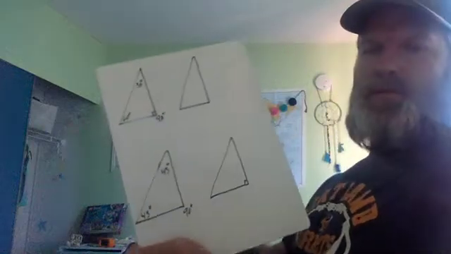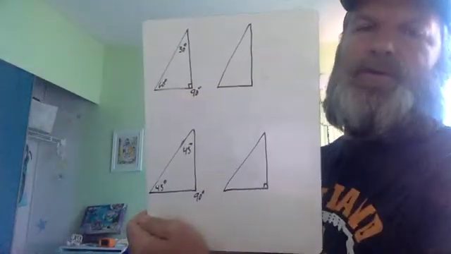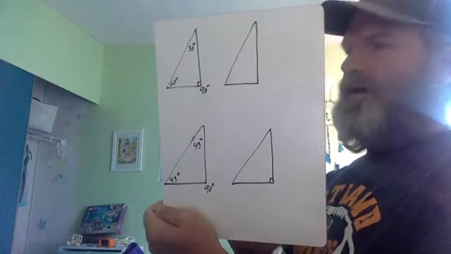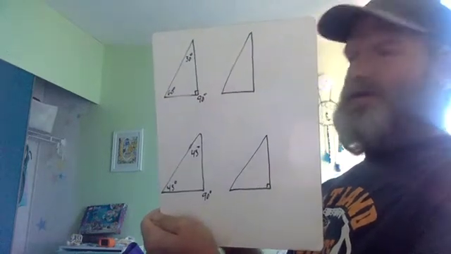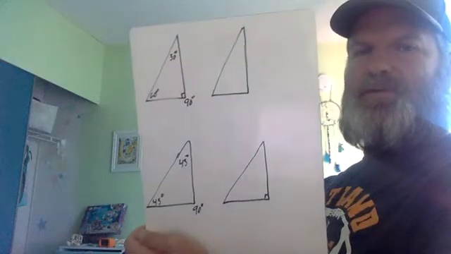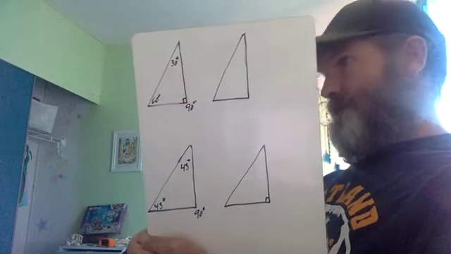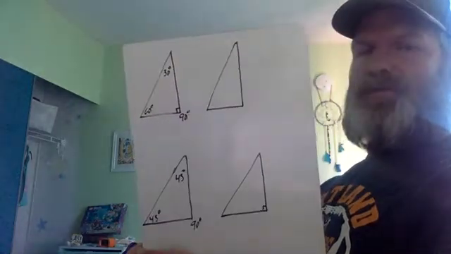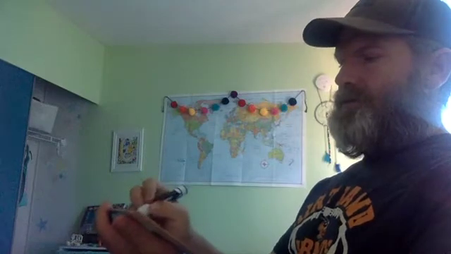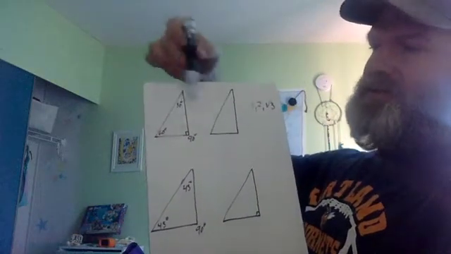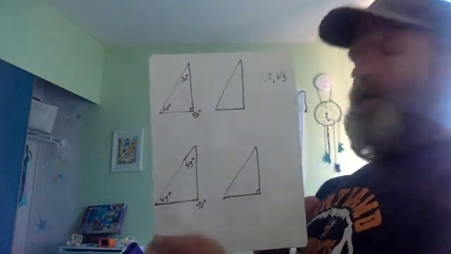On Tuesday, we learned about special right triangles, the 30-60-90 and the 45-45-90. The 30-60-90 can be a little bit difficult to remember what lengths go to what sides. So here's the trick. You have to at least remember the lengths of the three sides, which are 1, 2, and square root of 3. 1, 2, and square root of 3 are going to be these three sides. It's just which one goes where.